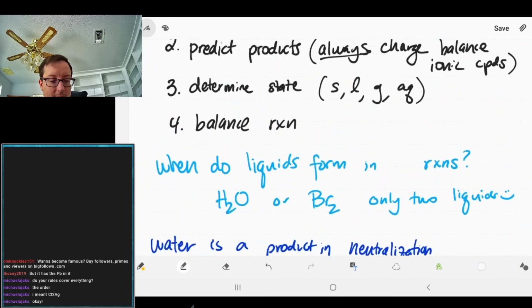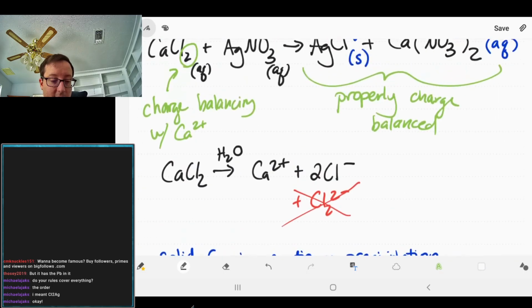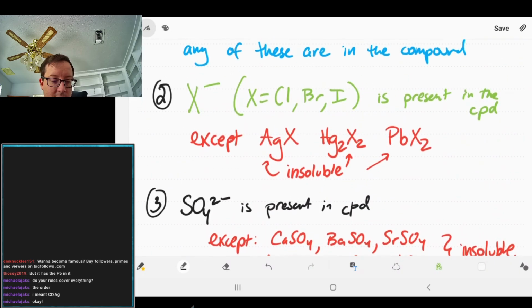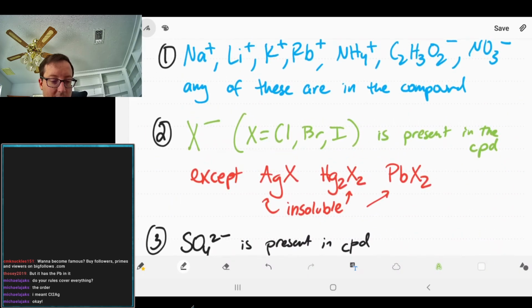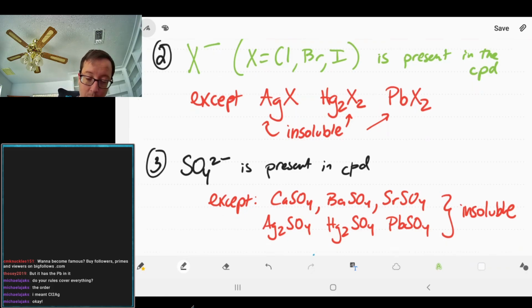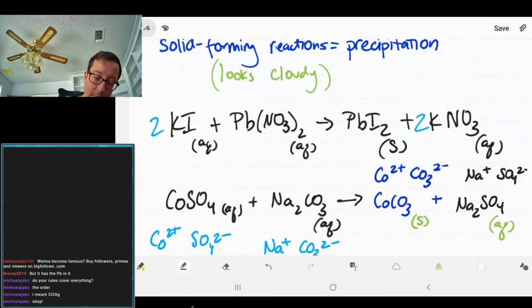And so, barium sulfate we may not know off the top of our heads, so we're going to have to go all the way back up. Do we have a rule for barium? Nope. Do we have a rule for sulfates? We do. Rule 3 is for sulfates. But look here. Barium sulfate is an exception that is insoluble. So, in referencing our rules, we saw barium sulfate is going to be insoluble, therefore solid.